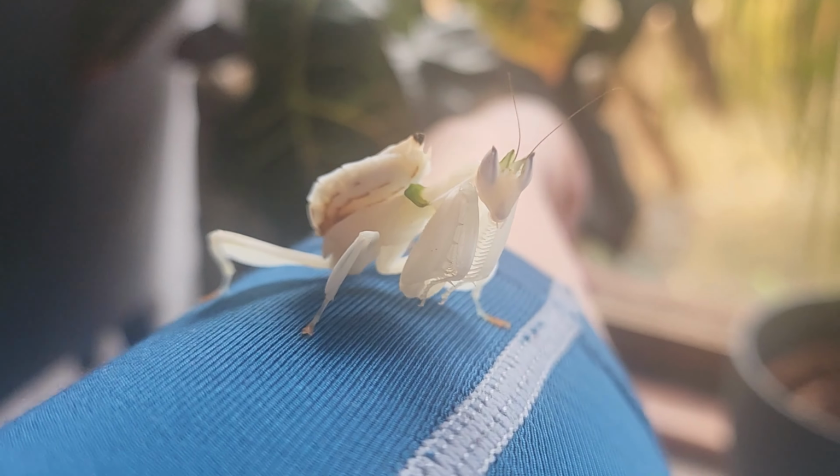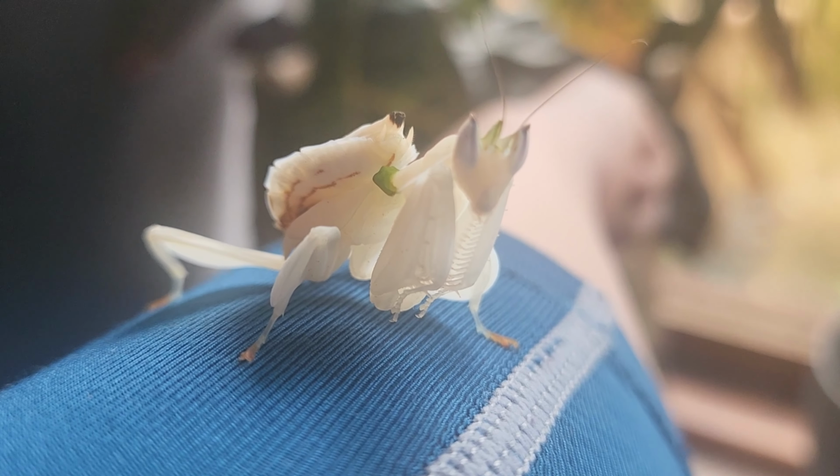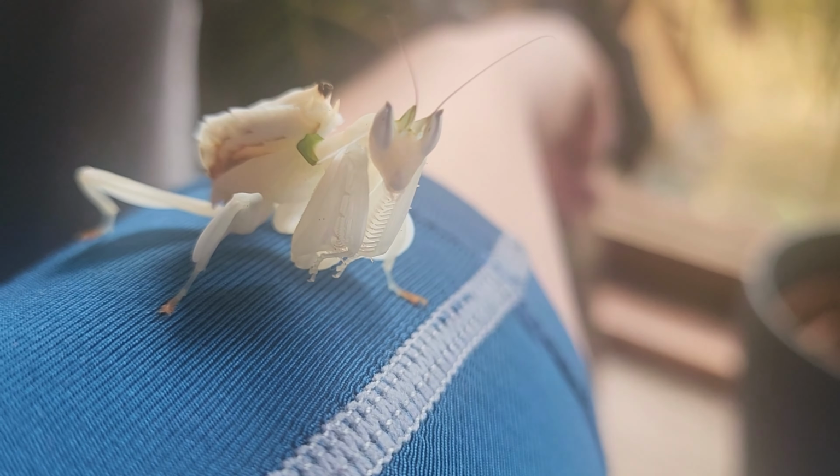I am hoping to involve Jasmine here in a breeding project. Once the small male that I have is up to par and he's able to breed, and Jasmine is at her adult stage, then we're going to look to breed these orchid mantis.